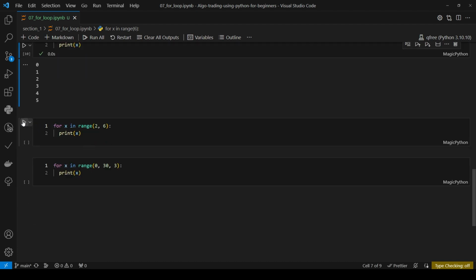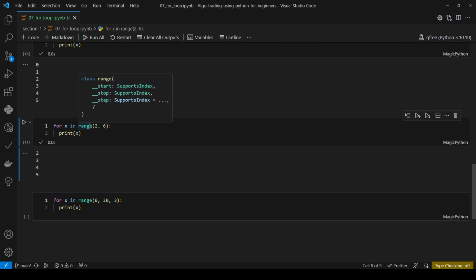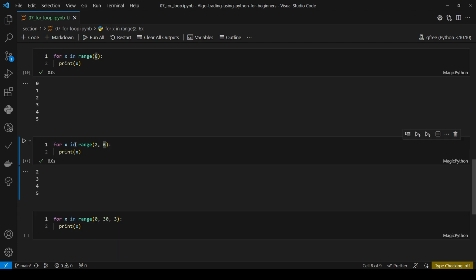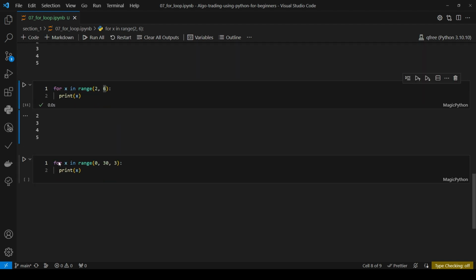And so it's going to be the same thing here. When we do a range, we're basically saying, you can see here it says start, stop, step. So if you just send 1, we're going to start at 0 and go all the way up to this -1 as far as the printing goes. Then here for the range, we're going to start at 2 and go all the way up to 6 -1, which we see here, 2, 3, 4, 5.